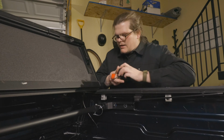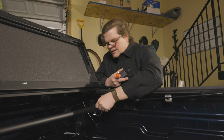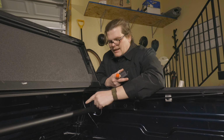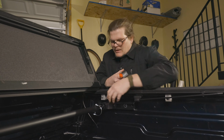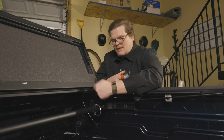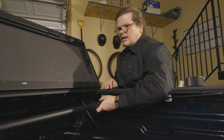Okay, so I got the bar installed in the back of my truck. There's this pin here, which is like a telescoping bar, so it fits trucks of multiple sizes. There's just a pull pin right here, so you could essentially come in and pull the pin and take it out. But what I've got here is a lock.